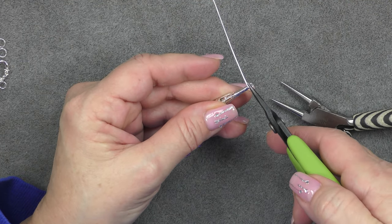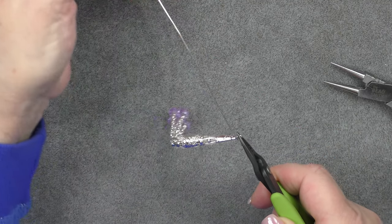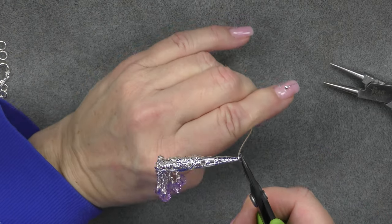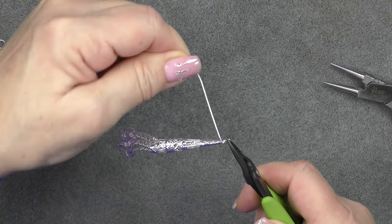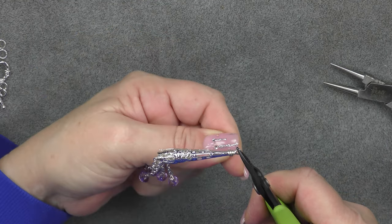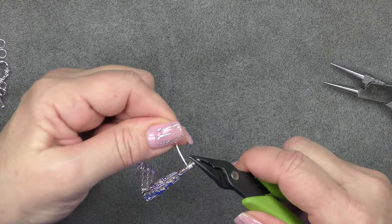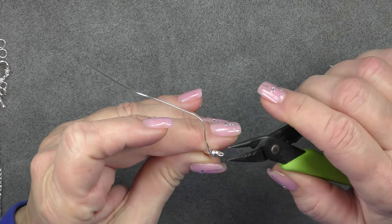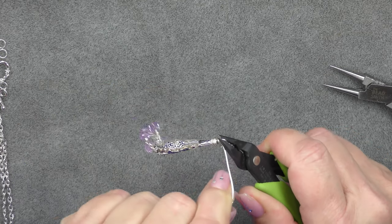Now I'm going to grab this loop and hold on to it. I'm going to position my wire so it's at the same angle as my plier, and I'm just going to start turning. This is soft wire, and I have a lot of it, so I can just turn it with my hand. I'm just going to turn until I come down around that bead cone, and make everything as neat as I can. I think I'm going to try to work my way back up, do a messy wrap.